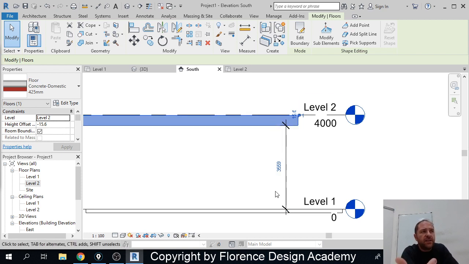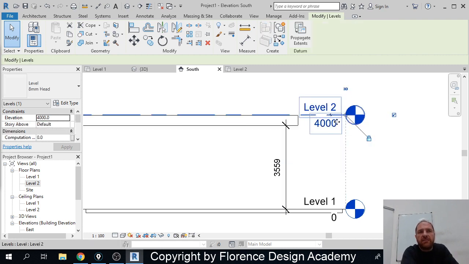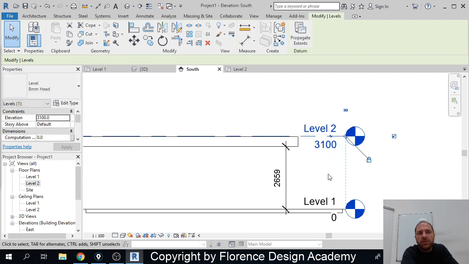This is something that I have to keep in mind when I create my levels, because levels in reality are not the free height that I have inside the room, but levels are the distance between each flooring height and the next one.